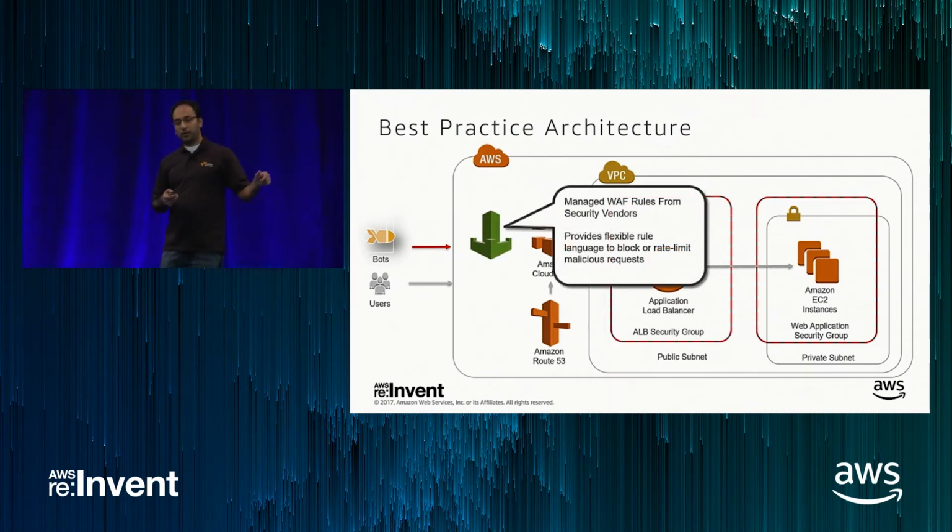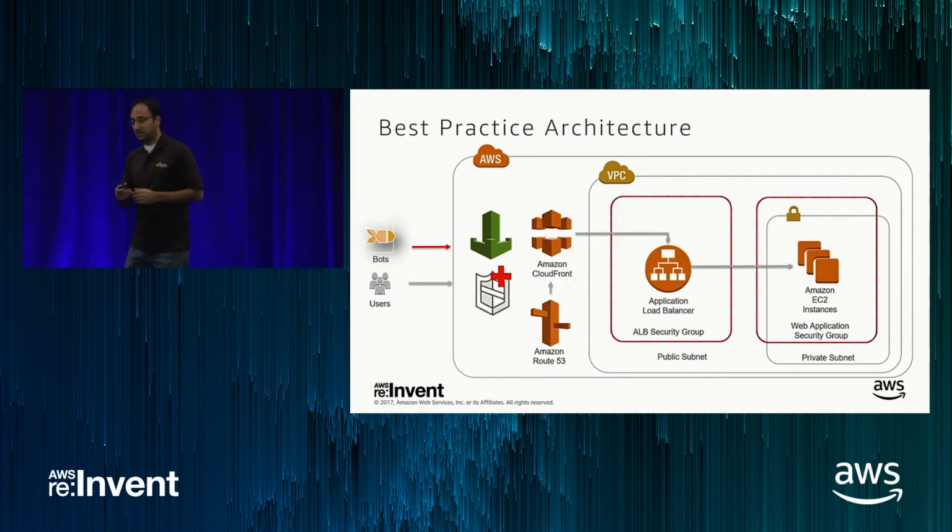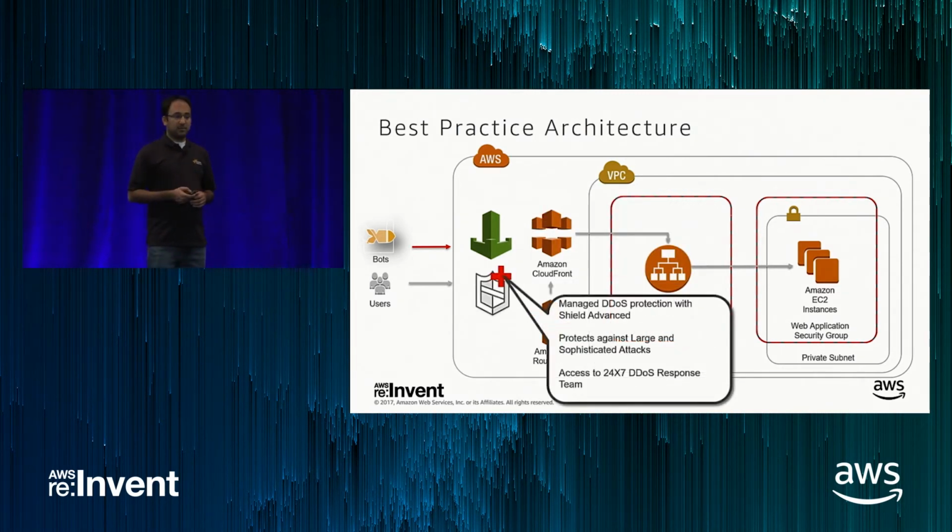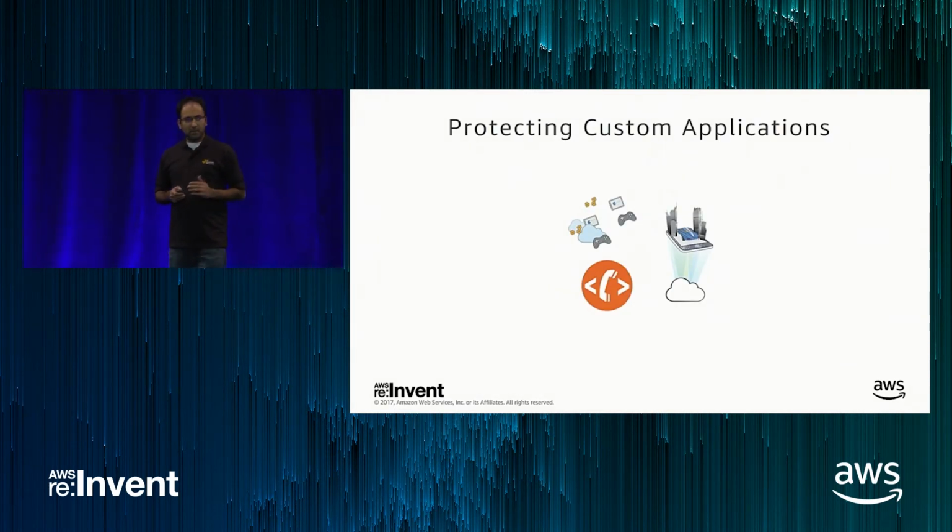We also saw how you can use AWS WAF, and more specifically, you can use the managed rules on AWS WAF, or even customize AWS WAF for your own applications. And lastly, we saw how Shield Advanced is something that you can optionally enable and make use of that managed DDoS protection and access to the DDoS response team, and if you like, the visibility into attacks on your applications as well as AWS-wide applications. But what about custom applications?